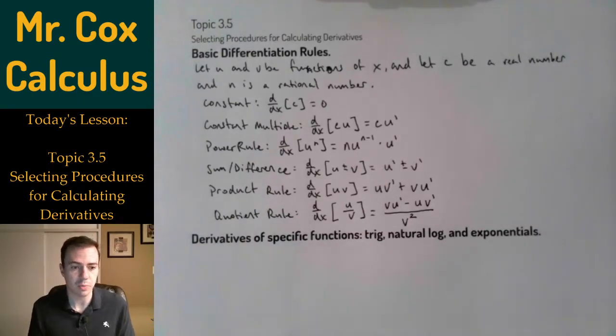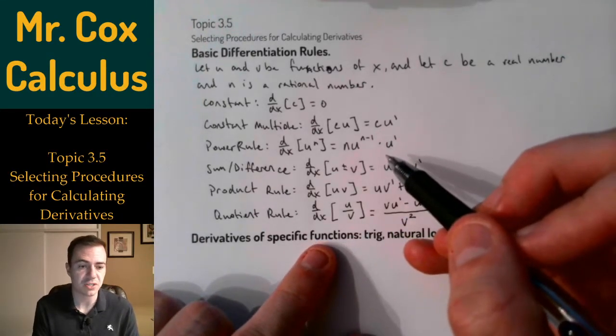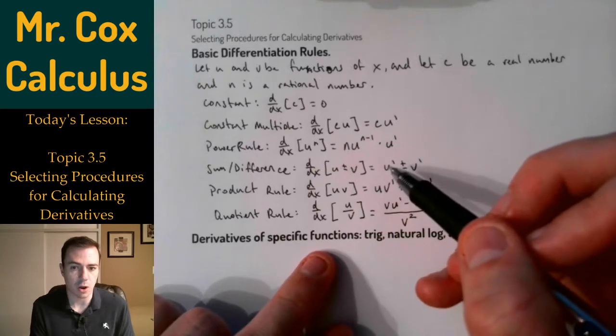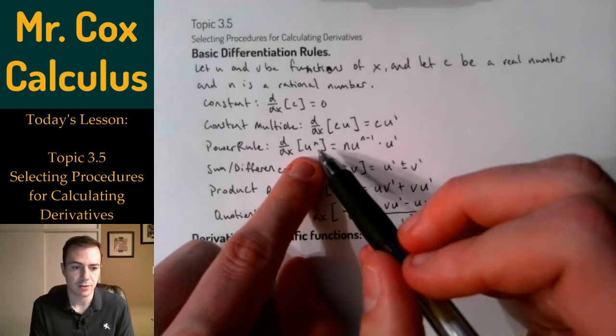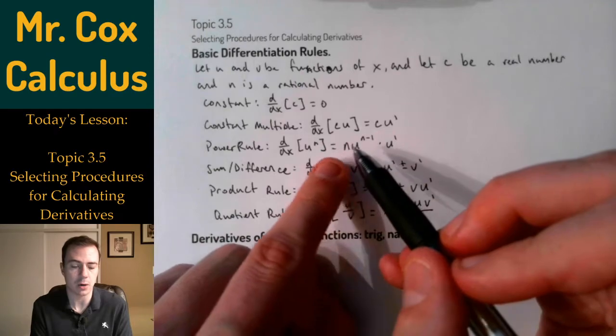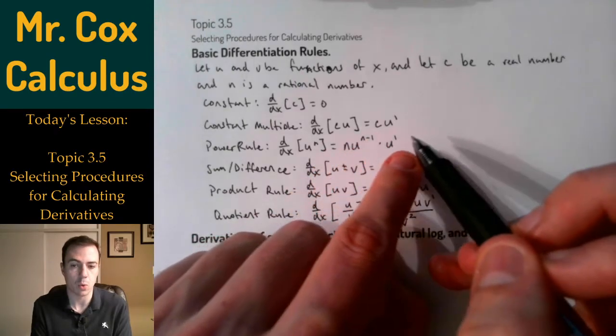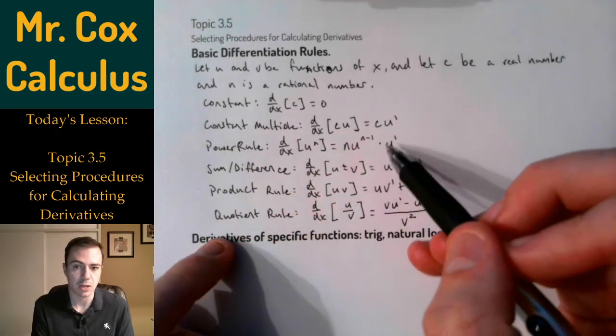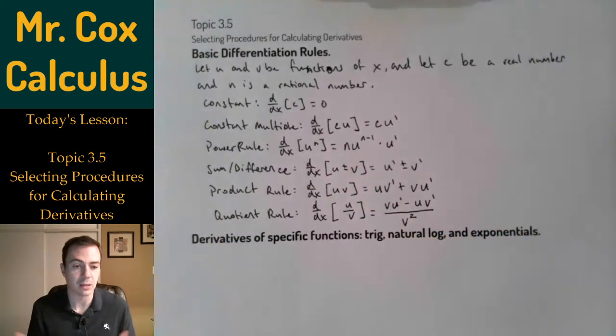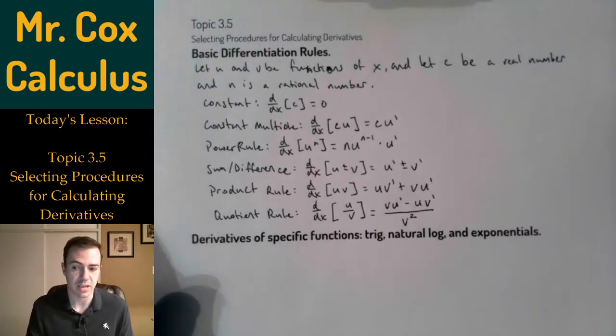One of the things that we will be working in, especially when we start talking about some of the functions in the next video, things like the trig functions and the natural log function, is that we need to make sure we understand that the chain rule is working with all of these rules. So for example, the derivative of a function raised to a power, bring the power down, reduce it by 1, there's our execution of the chain rule. We're going to see u prime pop up a lot when we start talking about some of these other derivative rules, because we have to make sure that we are executing the chain rule when we're taking these derivatives.